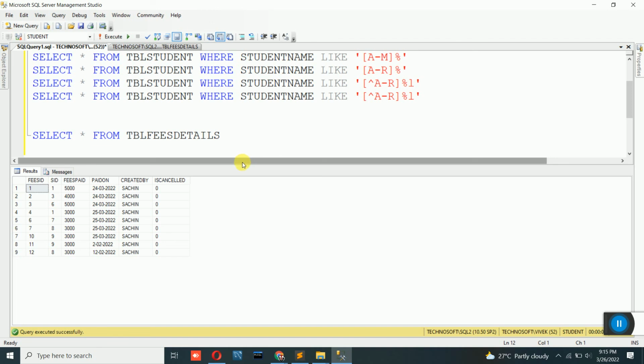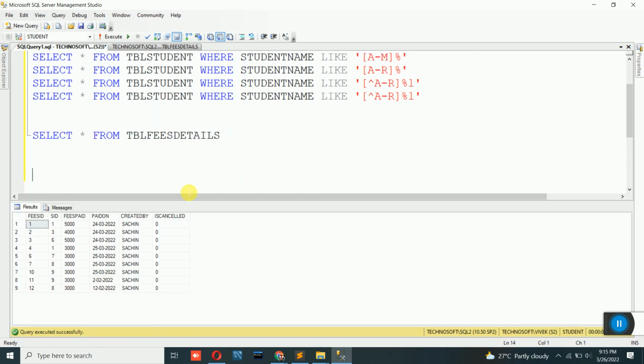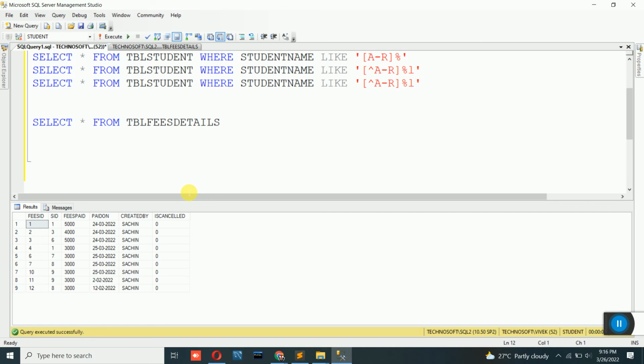Now I need to retrieve the details of those students who have paid fees in the month of 03. Okay, 03. No, we can't. We'll go with the name itself.